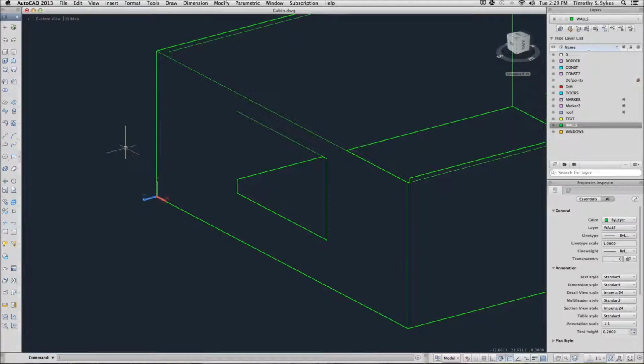Okay, now when we draw our line, make sure our thickness has been set to minus 5.5, and we draw our line around the inside of our window. You'll see that we actually have something that looks a little bit more three-dimensional. Okay, save the drawing, and we will work more on this in a few minutes.